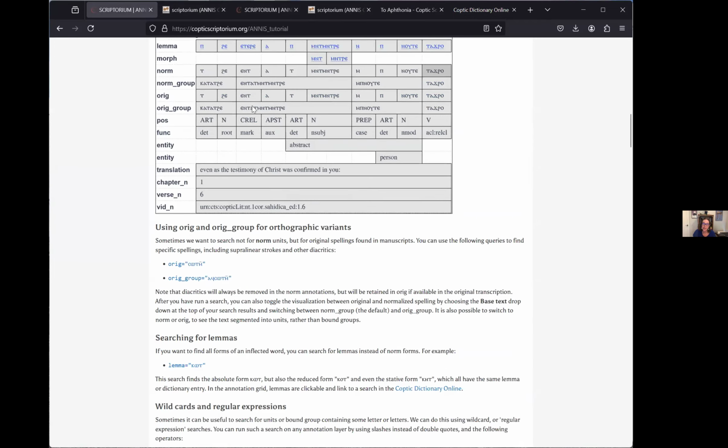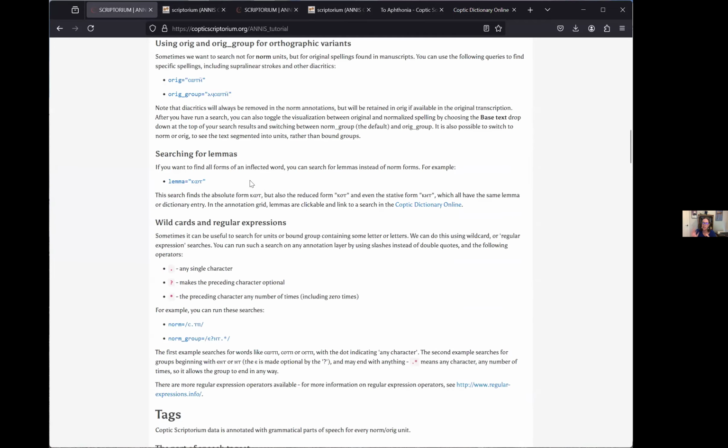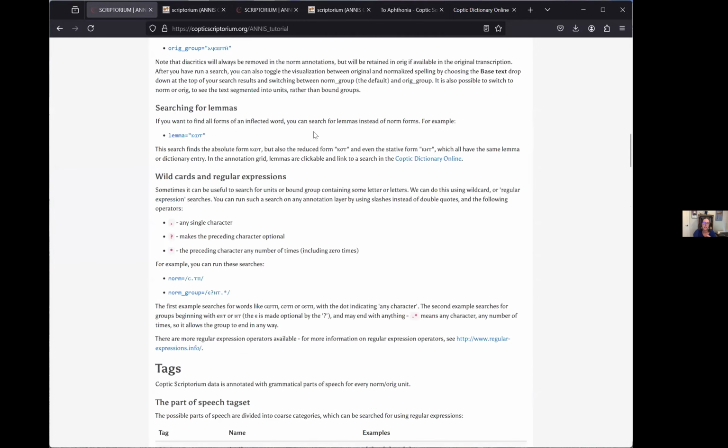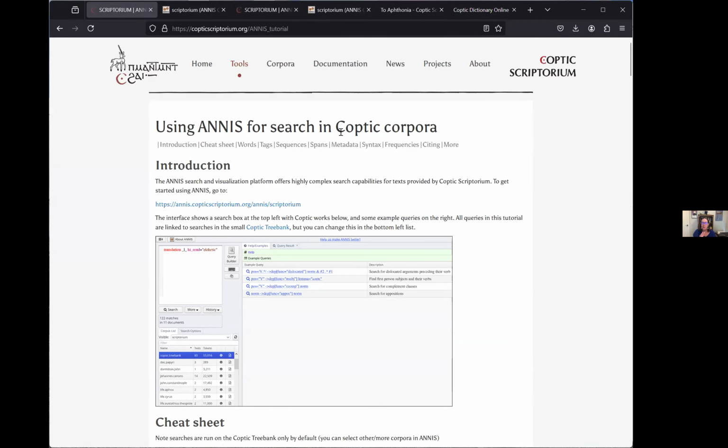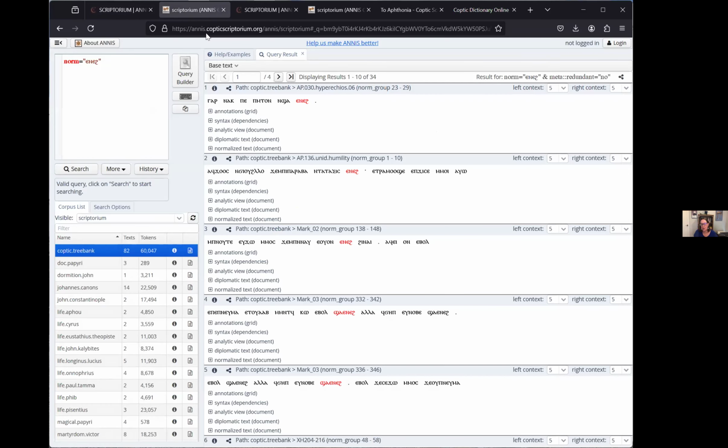There might be other ways to get a list of documents in a different application, but at least in ANNIS, you need to be searching inside the text for something and then using the metadata as a way to restrict your search parameters. Does that make sense? Yeah.